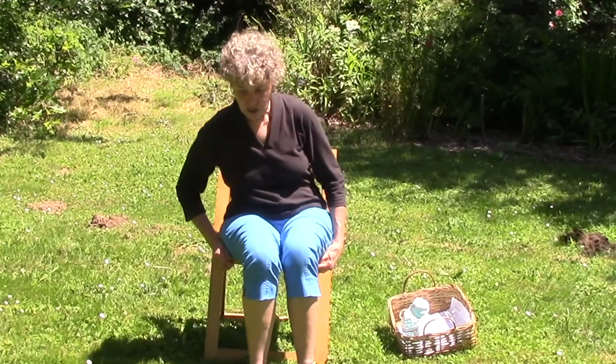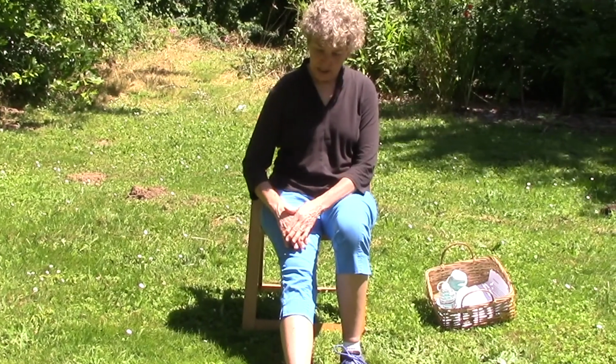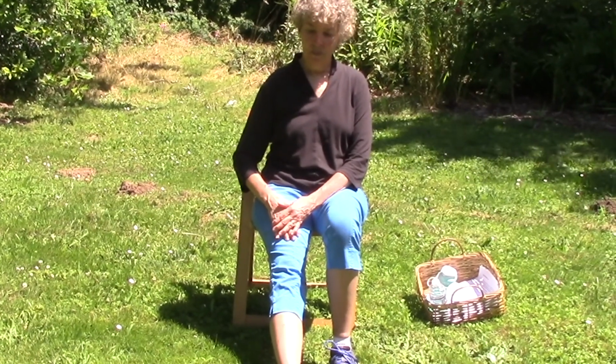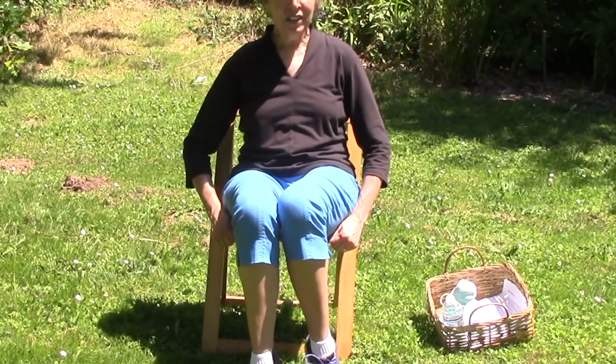Now, for some people who have knee issues, this may be very painful, repetitive sitting and standing. So I have a couple of options for you. The first one is to do what's called a quad set. As we did before, you'll want to be far enough out in your chair so you can extend your leg with a straight leg, heel on the floor, toes toward the ceiling. We're just going to press down and hold it to the count of 4. You can literally press down with your hand, or you can just contract that muscle. And then you'll go over to the other side and hold that to the count of 4. So that's one option.